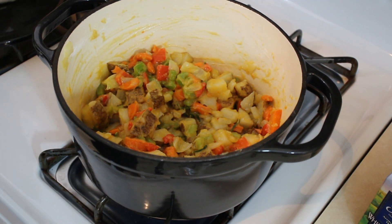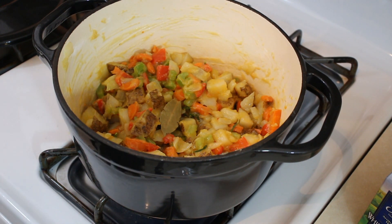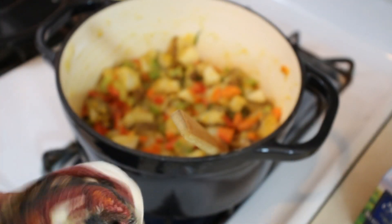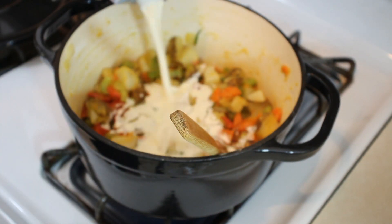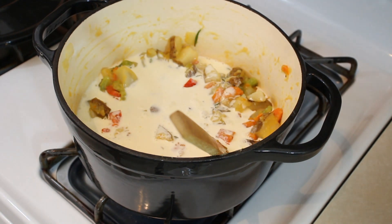I'm going to let this brown on all sides and stir it until the roux cooks a bit, and then we'll add our whipping cream. I forgot to add the bay leaf — I'll add it now. Add your bay leaf in when you add your rosemary, sorry about that folks. Make sure you don't hold your towel too close to the burner or it will catch fire. All right, now the heavy whipping cream is going in, and we may need to add a little bit of water as well — we'll see once we get this almost finished.